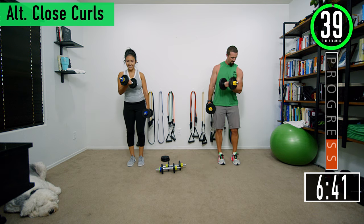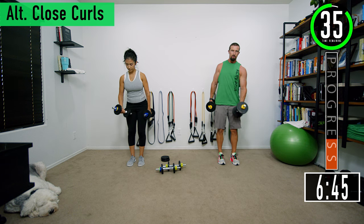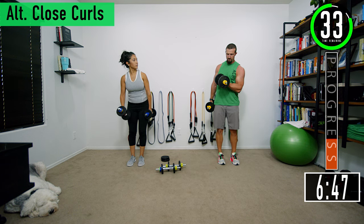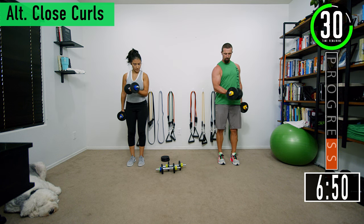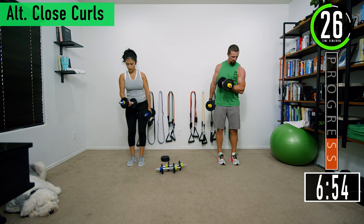Here we go. We're going one at a time. As you come up, get that squeeze. When you're up here, try to get your pinky just a little bit above your thumb. That's called supination, and that really helps completely flex that bicep. If you just come up and do more of a hammer style, you notice your biceps are a little longer. And then as you begin to rotate, the bicep gets more contracted and more dense, a little smaller, so it's getting that roundness to it.